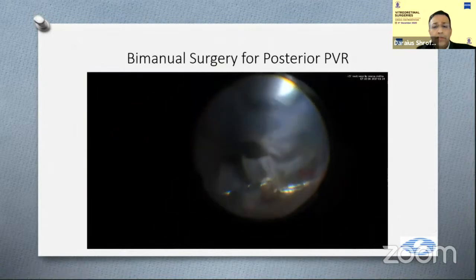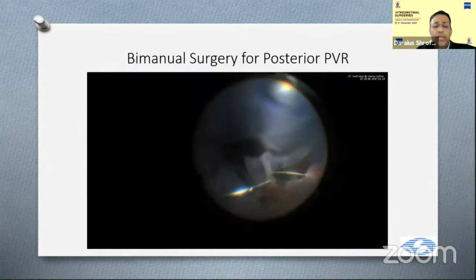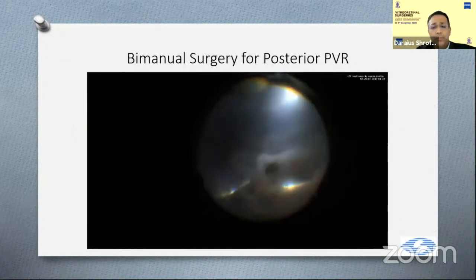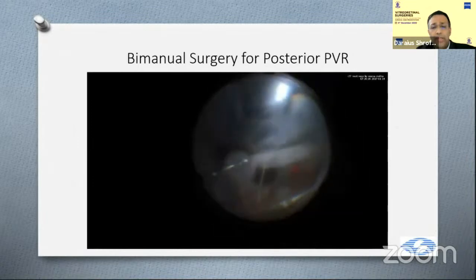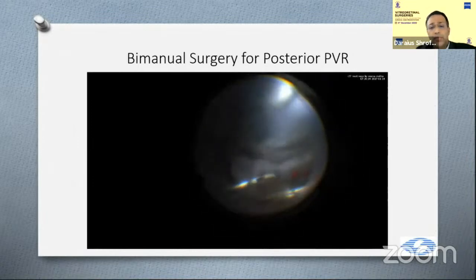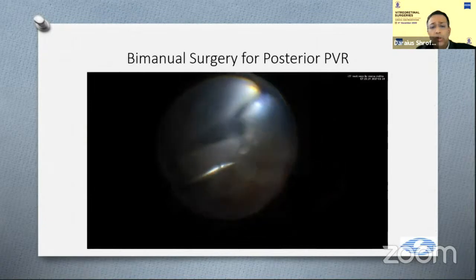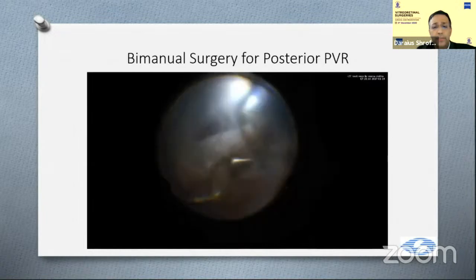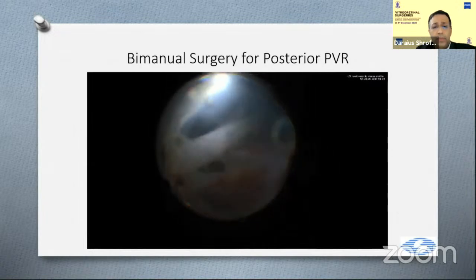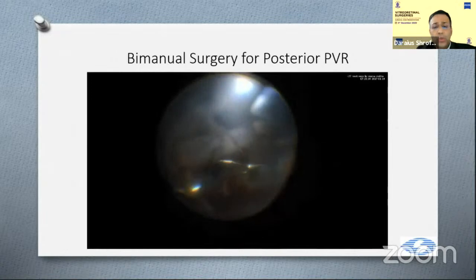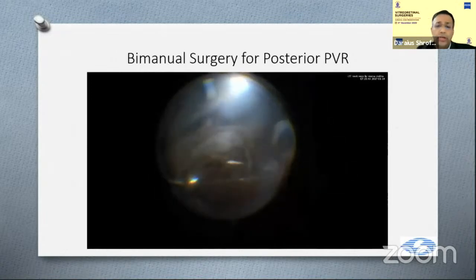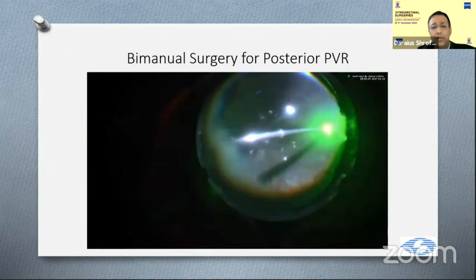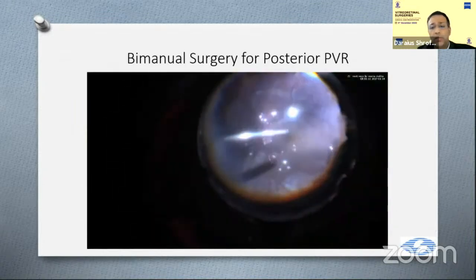If we look carefully, we find the cause of this traction is this napkin ring-like membrane, which is subretinal. So bimanually, we pull. Although there's a retinotomy, this membrane is quite adherent, and with both hands, we pull it out. This is a hand-upon-hand maneuver, which I'll show you again later. This is how we can remove the membrane in toto. This is the only way we could release the entire traction, which was causing this stiff retina. The retina is opposed, and we do laser to this.